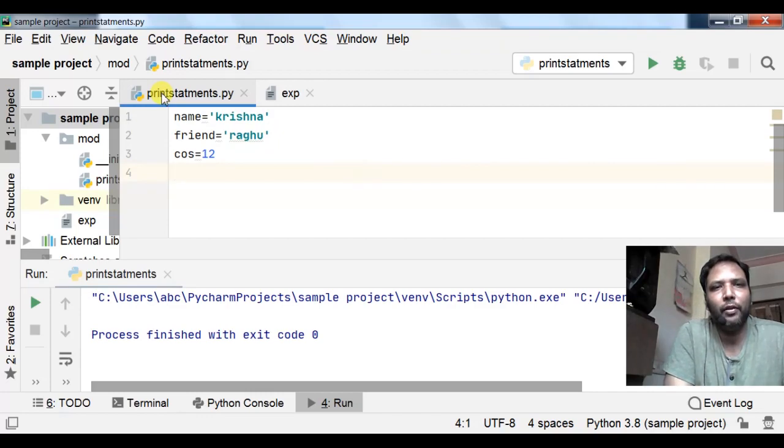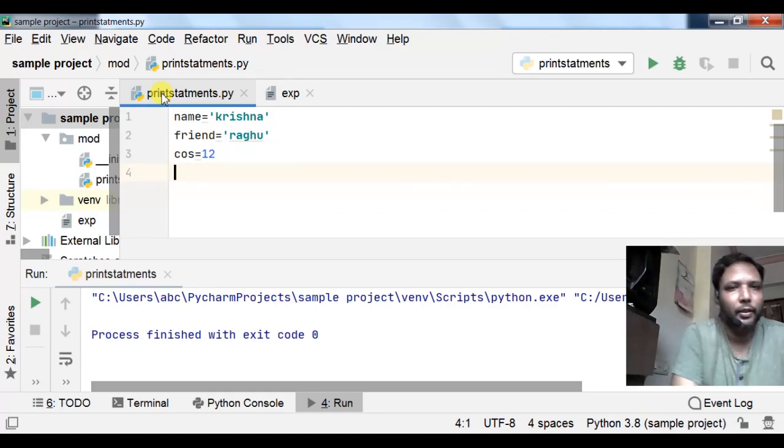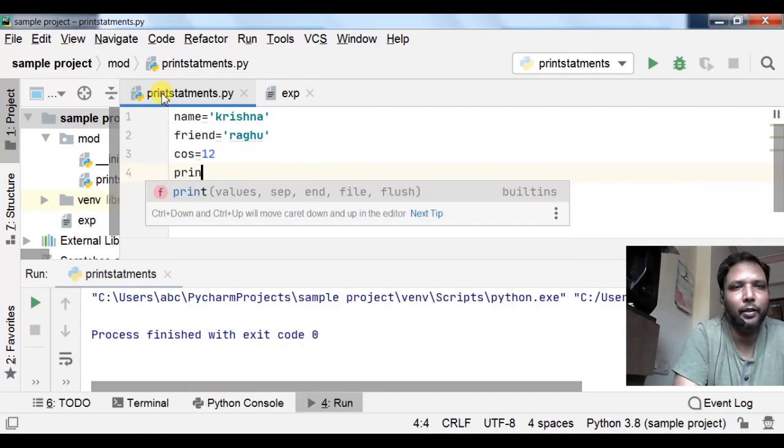In the previous class, if I wanted to use the formatted string, to print my name is Krishna, my friend is Raghu, and I study 12th, what I have to do? Print.